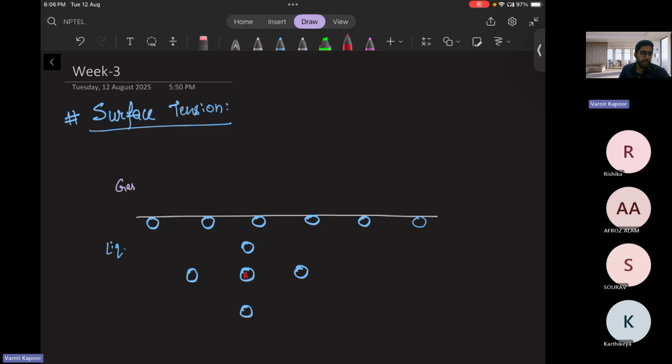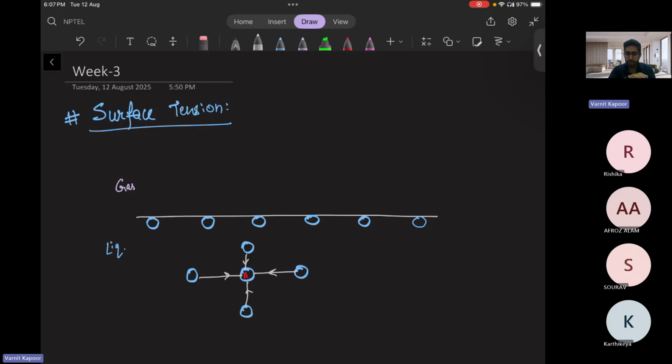So if I observe this particle A, what can I see? That in the liquid itself, or any fluid, there are cohesion forces. That is the force in the same fluid because of the presence of the other molecules on each other. So this is the cohesion force acting on particle A because of the above fluid particle. Similarly, from the left hand side, from the bottom side, and from the right hand side. So what we can say is that this fluid particle is in an equilibrium state, surrounded by an equal amount of forces acting over that fluid particle.